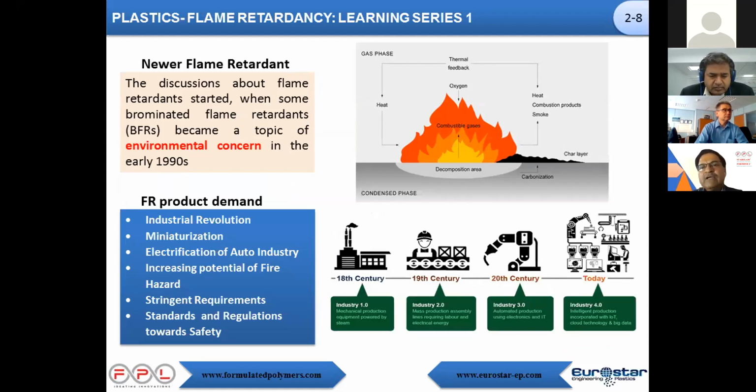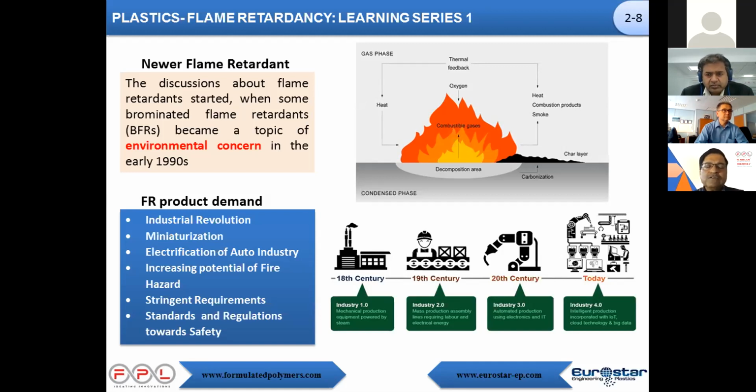Alexis will be covering it: fuel, heat, and oxygen. Fuel is the polymer, oxygen is there in the atmosphere, and heat is the outside source causing the heat. The combination of all this makes the flame. So we can cut off any one to stop it, or control all three to reduce the speed. That is, we can reduce the heat, remove the oxygen, or protect the fuel so that it doesn't burn. So this is about flame retardancy.